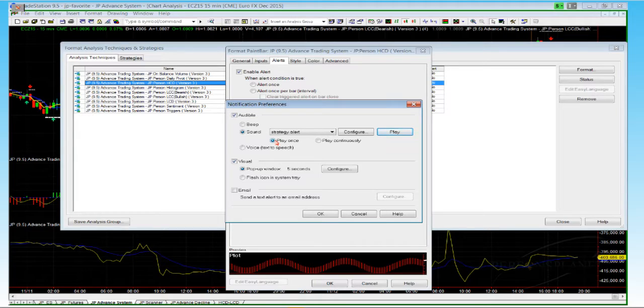Since I'm at the screen and typically I have ways to anticipate if that is going to occur, but let's say I don't. How would I anticipate a high close doji occurring? Well, if the market trades down and a doji forms, I know that within the next 3 bars, or 45 minutes in this case, because this is a 15-minute chart, we could trigger a high close doji. Well, let's say I've got to do something, or I'm scanning for stocks, or I get bored and I forget. Boom, high close doji, and you'll be alerted, strategy alert.